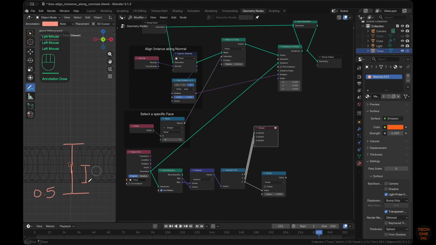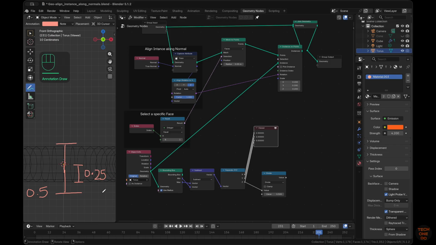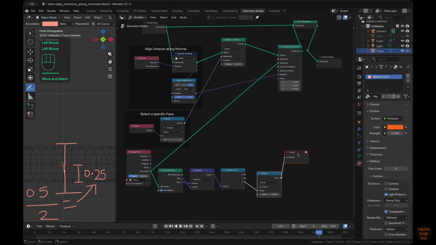The half of that is 0.25. We get that by dividing the Z value 0.5 with 2. Set the divide node's second value to 2. We get the desired output.